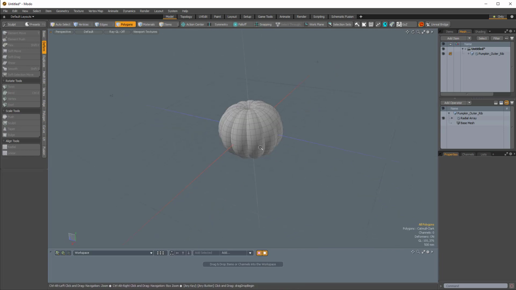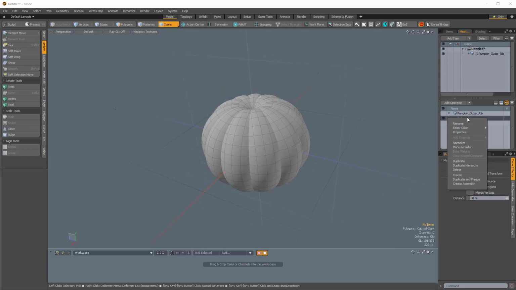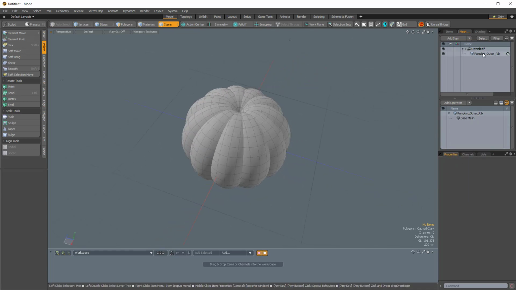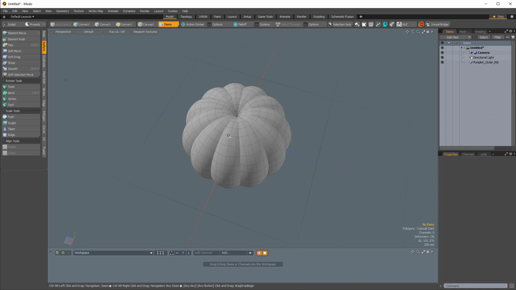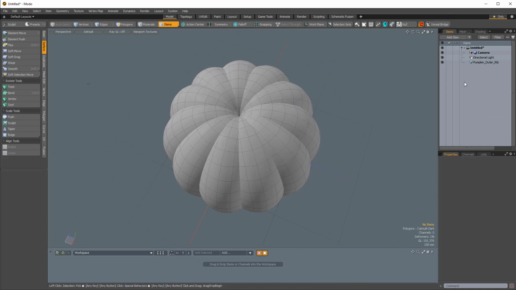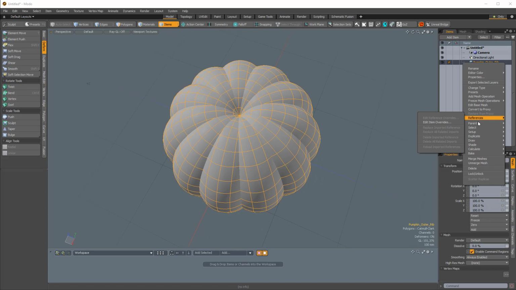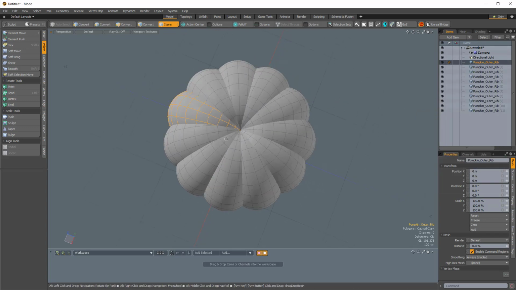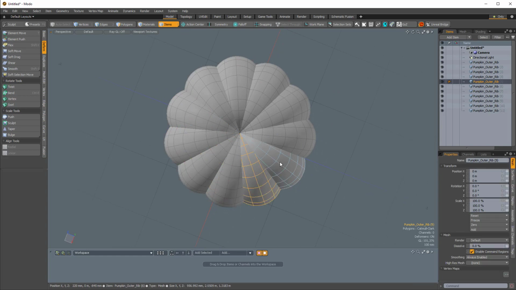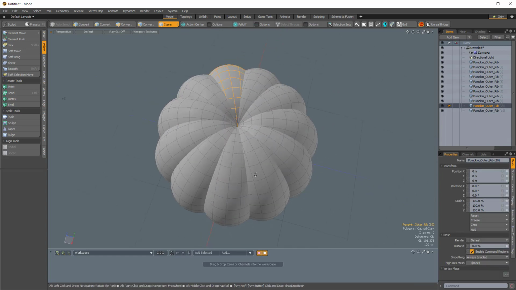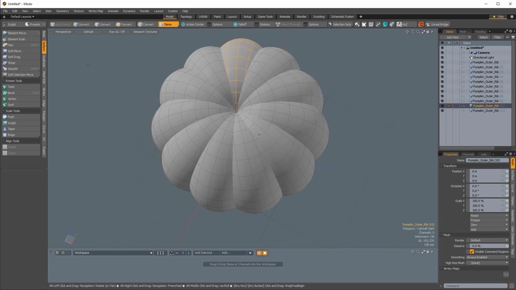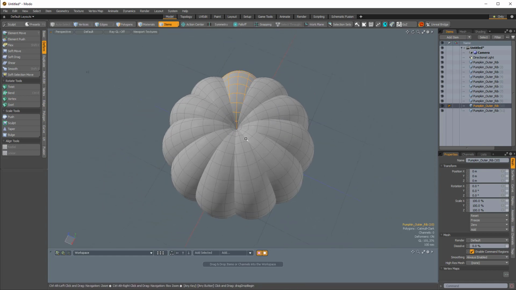So let me show you exactly what I mean by that. So I'll right click on the radial array. I'll choose freeze. That makes it not procedural. And then I'm going to come back over to the regular standard items list, and I'll right click on the pumpkin outer rib, and I'll choose unmerge mesh. That will create separate mesh items for each of these separate pieces. So if I were to try and fuse these together, that void would be very apparent.